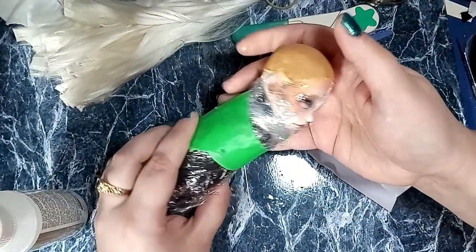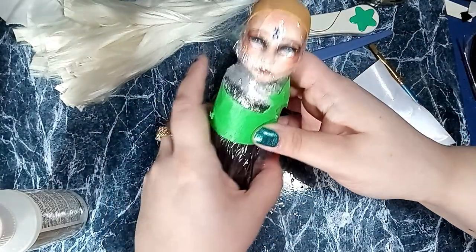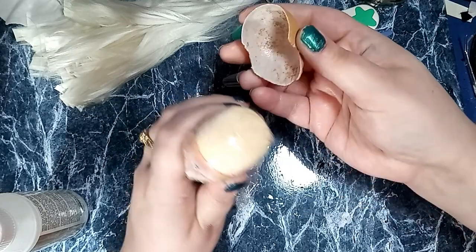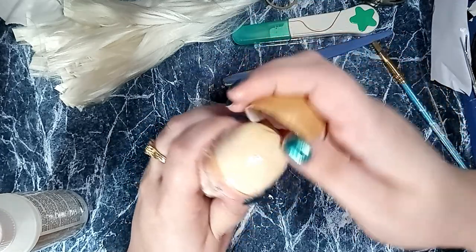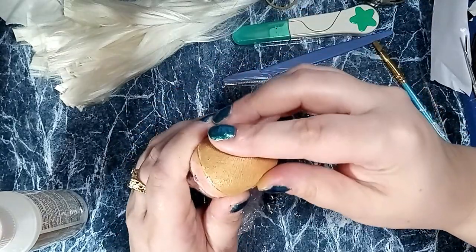Alright now, the wig. I'm really doing my best here to show you a bit more of the process. This is a spool of thread. The head is placed on a pencil and the pencil is inside. And I've protected everything with kitchen plastic. It's a little weird, but it will serve its purpose.